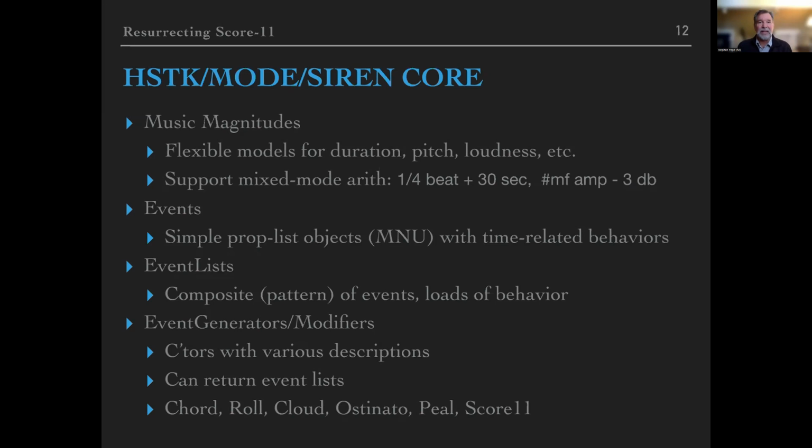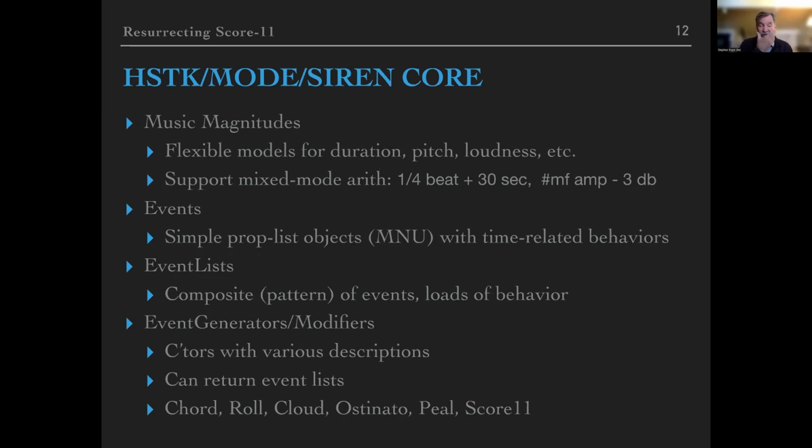So I'm always amazed that people don't start a lot of projects by saying, what magnitudes do I need here? And let's make some reflective objects for the magnitudes of this domain. The basic event is just a property dictionary object, and it overrides message not understood. So you can send it messages with the names of its properties, which is another thing that I think a lot of other languages have. And why doesn't dictionary override message not understood to look if the keyword you're sending it corresponds to a key in the dictionary?